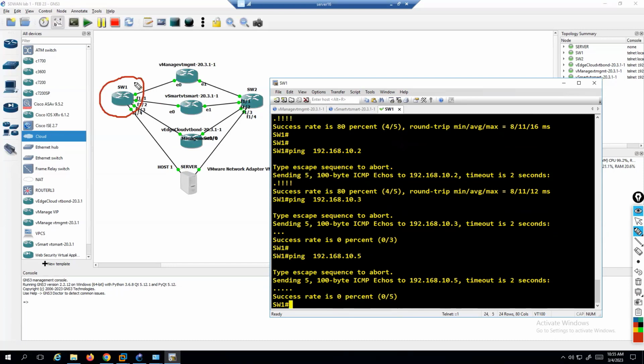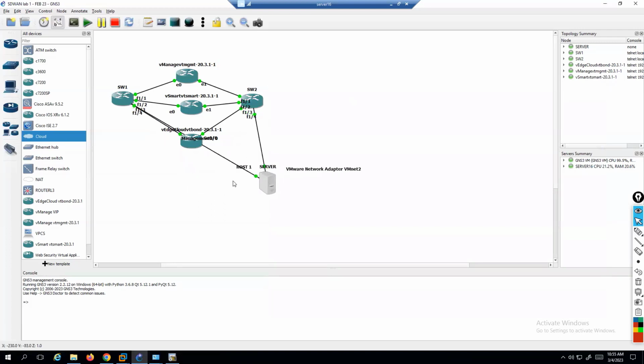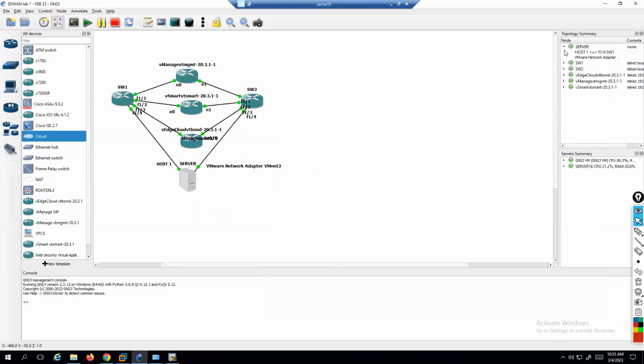Because they're in VLAN 1, I can assign the IP address to VLAN 1 and verify the reachability here. That's something I'm trying to do. My requirement is that we need to make sure these are properly connected. So if you check the server device, it connects on switch 1. So let me try to reconnect these things.